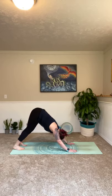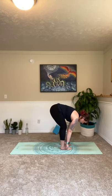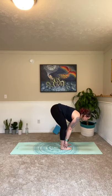Inhale into center. Let that breath go. Bend your knees, look forward, step all the way to the front of your mat. Inhale, lengthen. Exhale, fold. Inhale, lengthen, halfway lift, look forward. Exhale, fold.